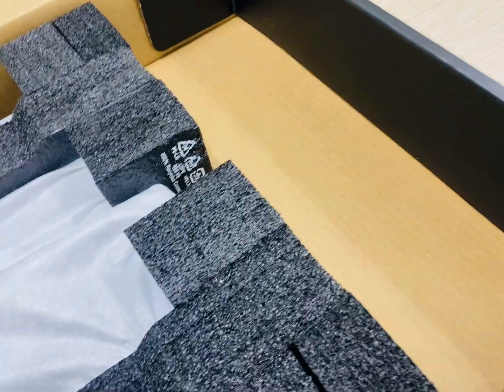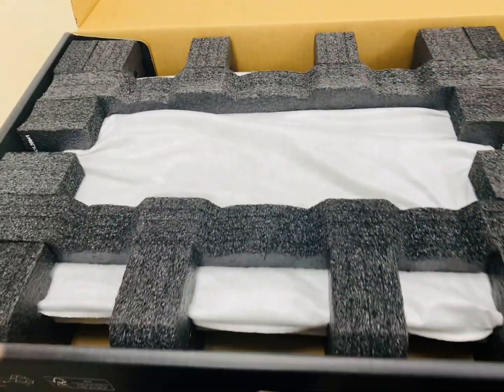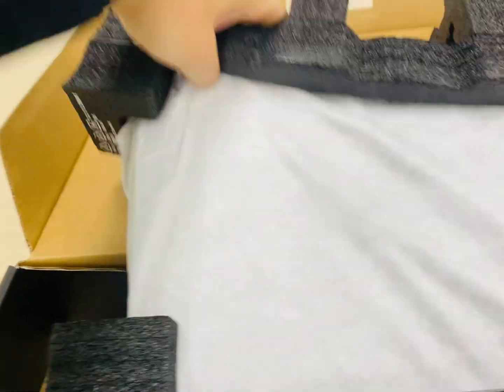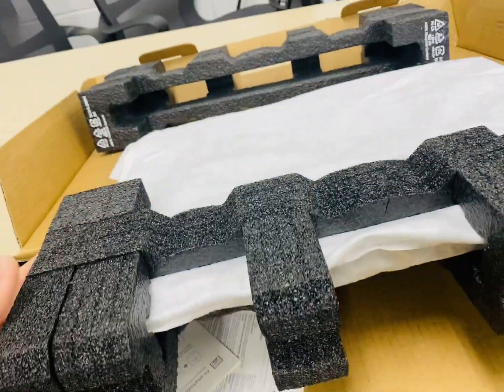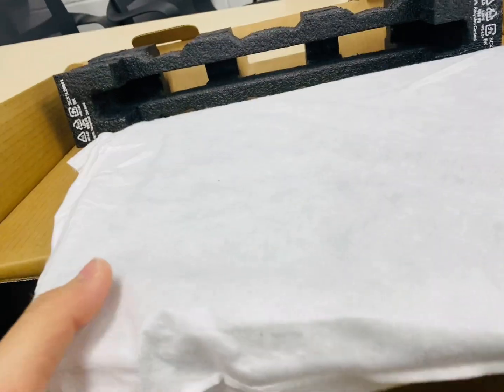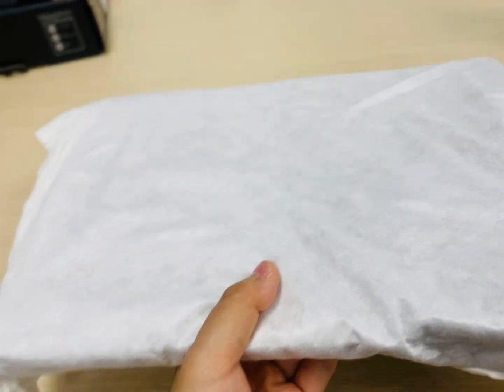Alright, so that's out of the way. We have the computer itself — a little bit difficult to handle one-handed but I'm going to do the best I can. This thing arrived in just two days. There you have it, in very eco-friendly packaging, some kind of fiber I suppose. There it is.